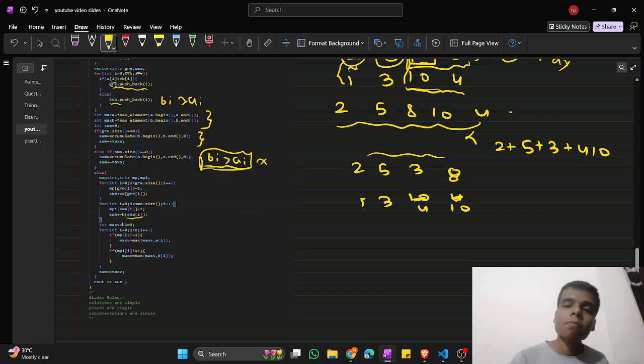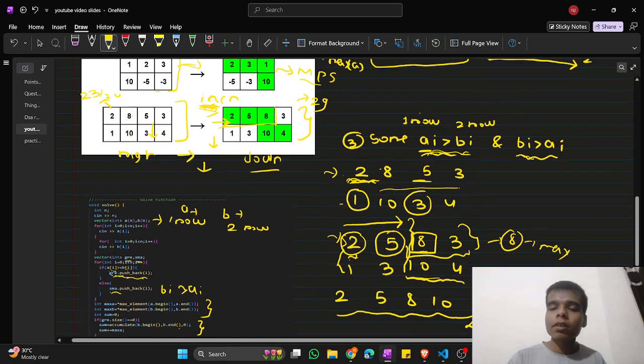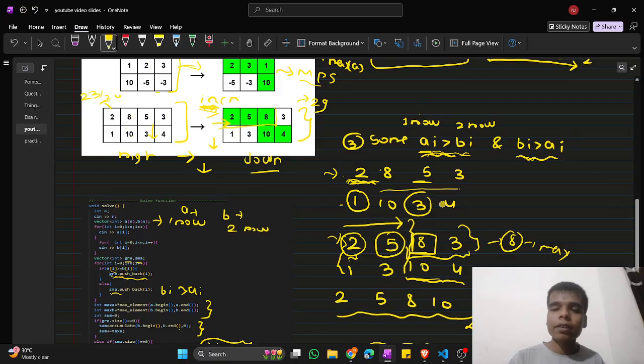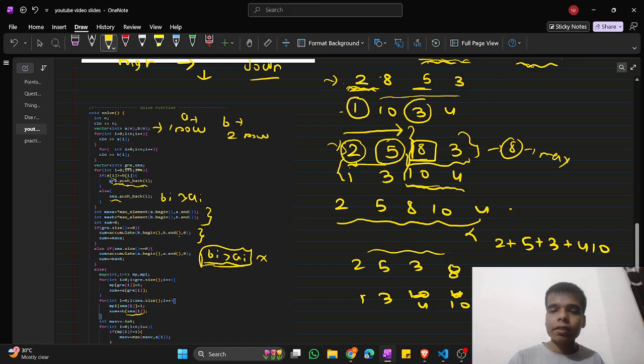So here also we did it. The numbers that are greater than B[i], we add those, and we will take the maximum of the remaining elements that are not greater than B[i].